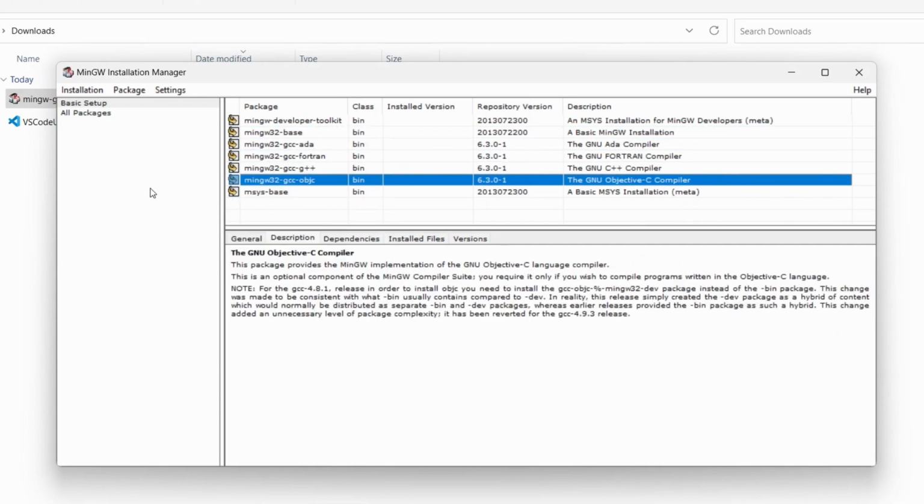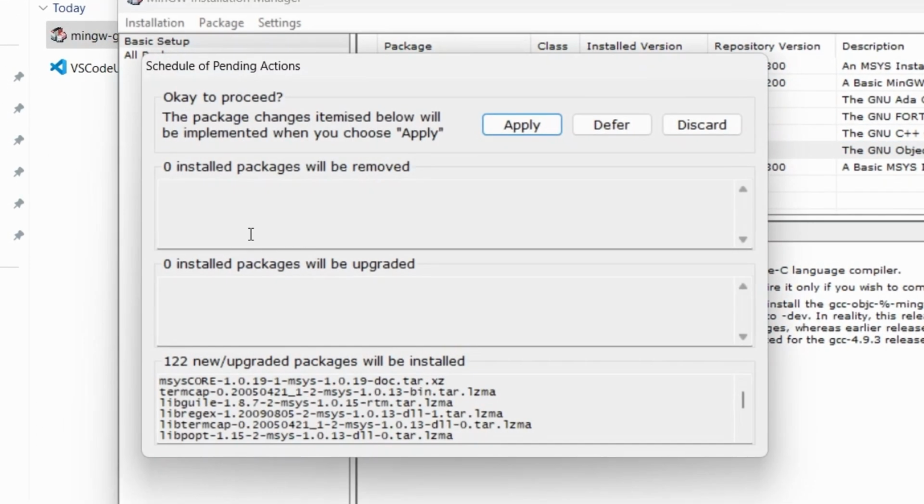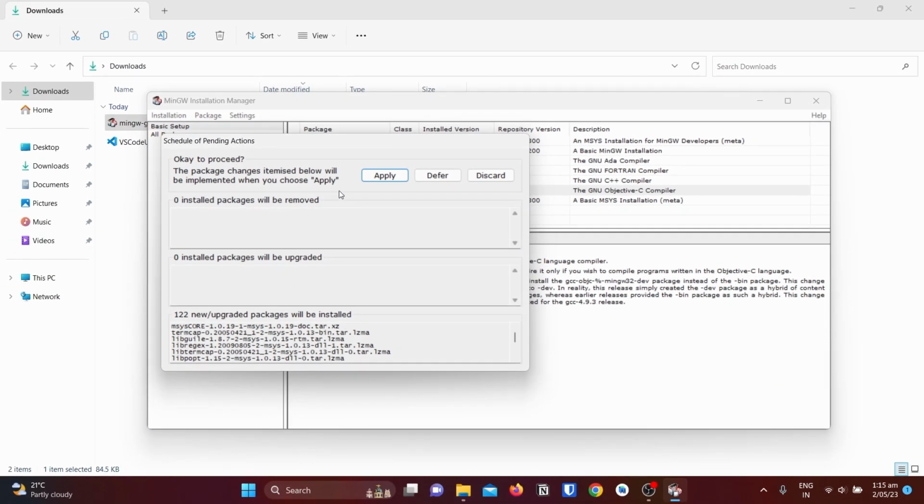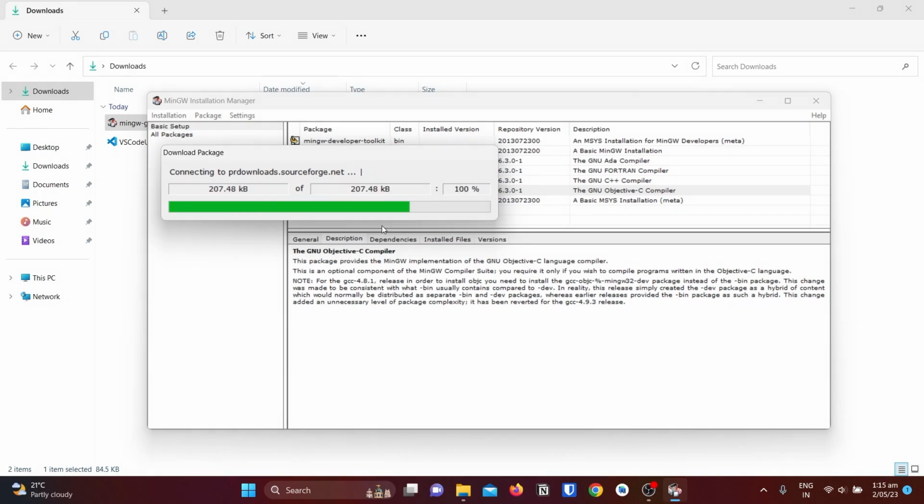Okay, so once you've selected all the items, go into the top left corner, click on this installation tab, and then select apply changes. Now it says the package changes itemized below will be implemented when you choose apply. So we'll go ahead and click on apply. We'll wait for this to complete.